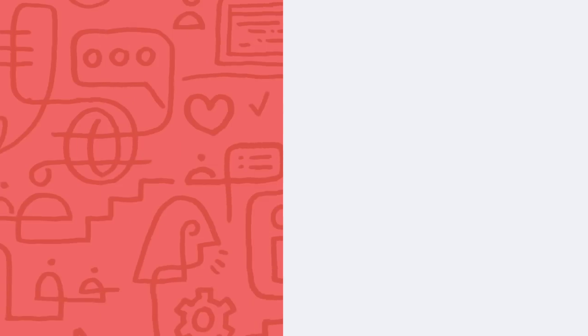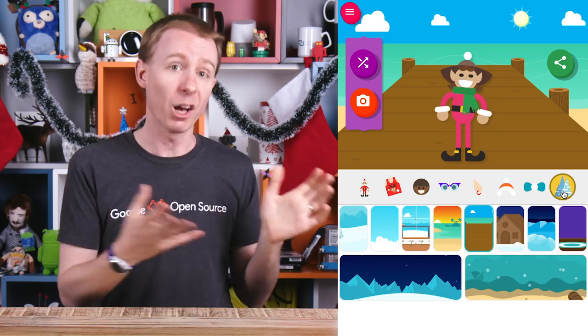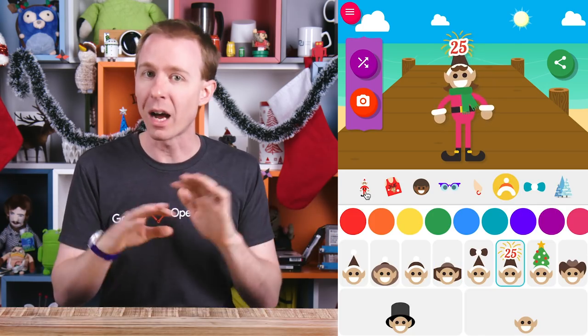Ship early and ship often. You always want to validate your technical choices with real users. So we'd written a whole new game, Elfmaker, entirely on the new stack — it wasn't part of the old code base whatsoever. We felt comfortable testing it with real users. If you look closely at how that scene loaded in 2018, you could see how we introduced a bit of magic, deferring to an iframe with a small shim between the code bases. We had to concoct a Franken build system to make this work. But as part of that, we forced ourselves to have an end-to-end build process of the new prototype, even though we weren't shipping it wholesale. This meant that our rewrite wasn't just wholly turned into a prototype, and we got a small slice of the new code in front of real users to show that it could work.